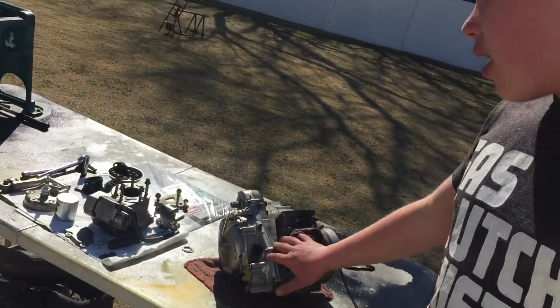Hey guys, Mix here, and in today's video we're going to be getting stuff done with our RM125 build series. We are going to be putting the top end on the engine, along with a couple remaining parts to put onto the engine as well. And then we're going to be mounting it in the bike, hooking up the wiring and everything like that.